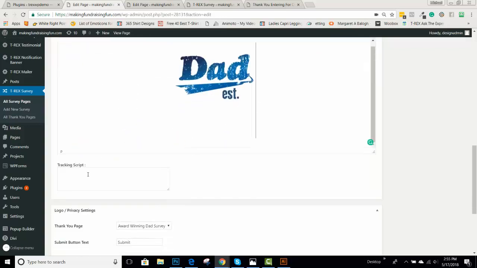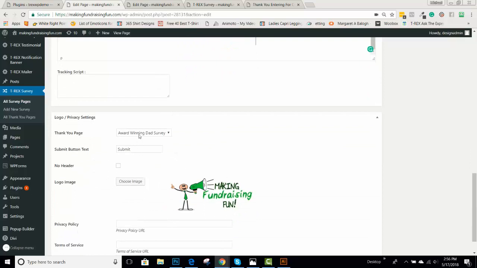If you want to use your tracking script, as some type of Facebook pixel or something like that, you can put that in to track people that come to this page. So if you have an event of people that maybe submitted a form or something like that, you can use this tracking script, and it will track people. If you're using Hotjar to record videos, you can put that in here also. We'll come back to the thank you page because that has everything to do with driving them back into the campaign redirect.